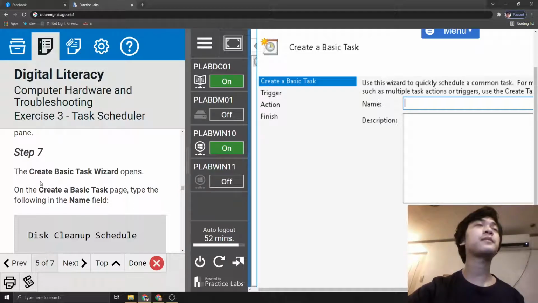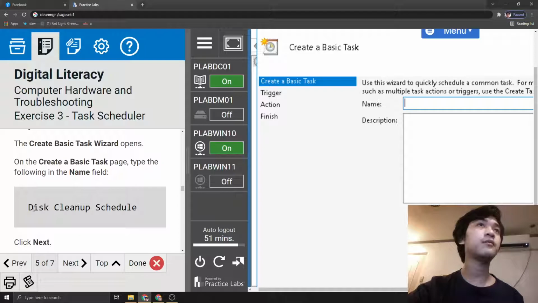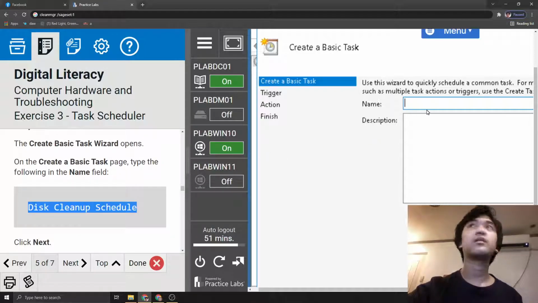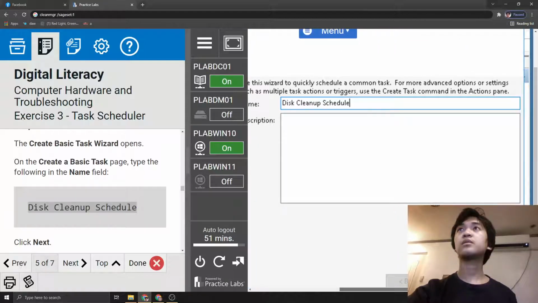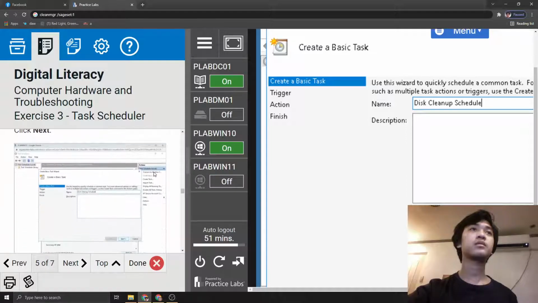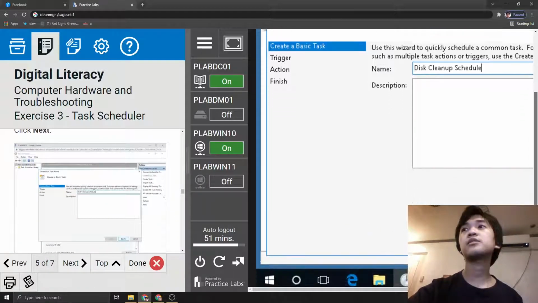So step number 7 is the Create Basic Task wizard opens. On the Create a Basic Task page, type the following in the Name field: Disk Cleanup Schedule. Then click Next.